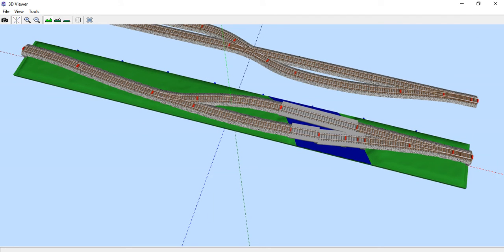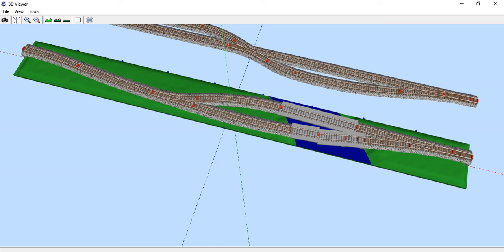Now, I am planning on being as realistic scenery wise as possible. I've been watching loads of videos, loads of websites and so on, trying to get hints and tips of how to make your scenery look very realistic. So I've got a good idea of what I'm going to do. I'm going to run through it step by step so you can see what I'm doing, and hopefully that'll give you some good tips for making realistic scenery. I want this to look, as I said, as realistic as possible.